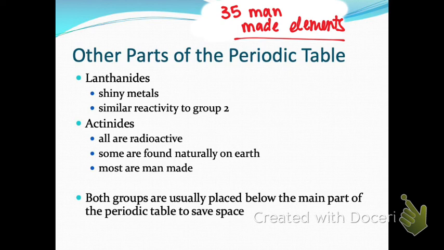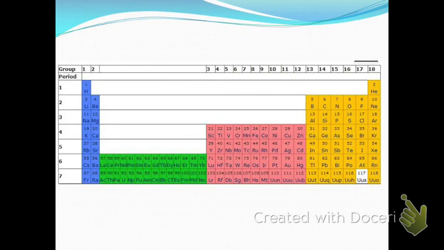Now, the lanthanides and the actinides are the 2 periods or the 2 rows that sit below the periodic table. Okay, just like on yours, they sit right down here. The only reason they do that is just to save space. If they were going to sit in the periodic table where they're supposed to go, it would look kind of funny and it would take up space. This is what it would look like. Right, here the green is the lanthanides and the actinides.